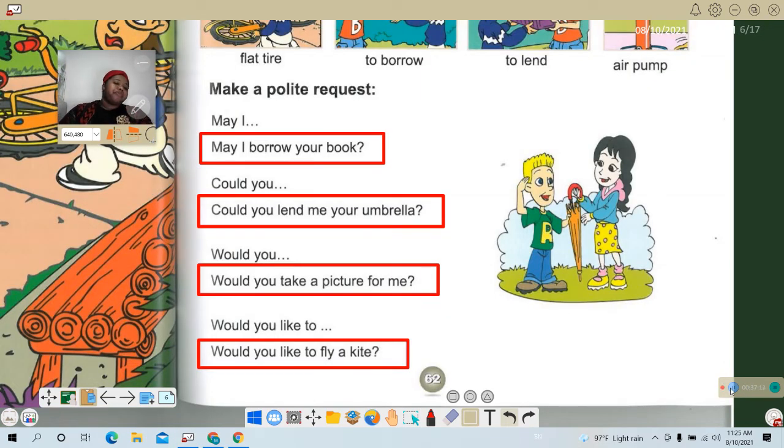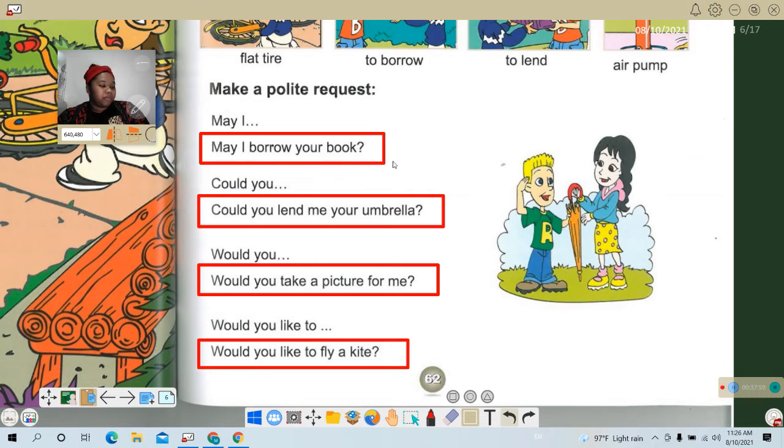So, okay. Again, everybody, these are questions to ask or use if you want to ask for help, and it is in a nice way. So again, let's read the questions. Turn on your microphone. Ready? Read the one that is inside the boxes. Ready? May I? May I borrow your book? Janice and Austin, I said turn on your microphone. May I? Go.